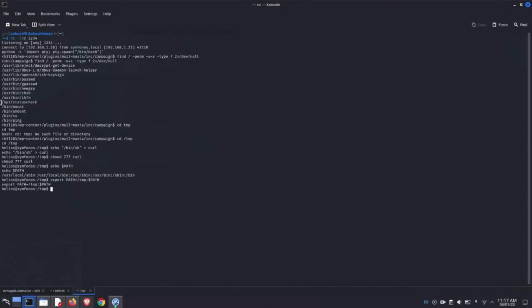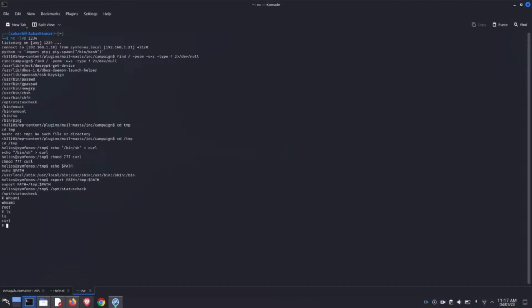Now we are using the slash opt status check. After that, paste it. Now you can see this, there is hash. Now let's check who am I. It's root.